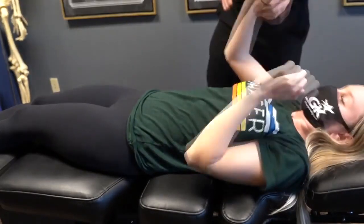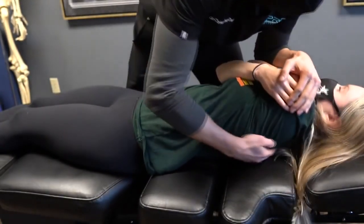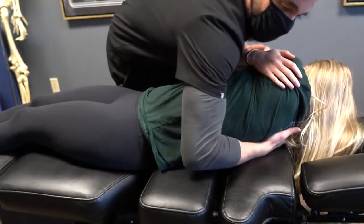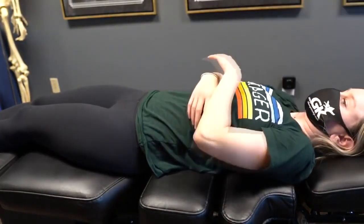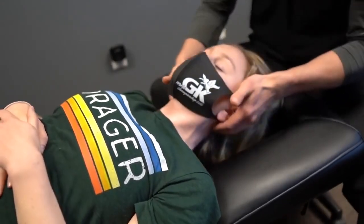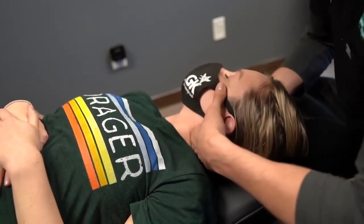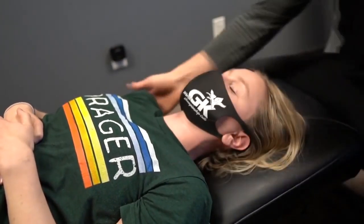All right, and then I'm gonna take the arms here. Can you bring your chin to your chest? Big breath in, belt all the way out. Okay. That's a lot of pressure, the movement going in there. Good, it's a little push here. Awesome. Holding back the left end here. And I'll move you around there. Great. All right.